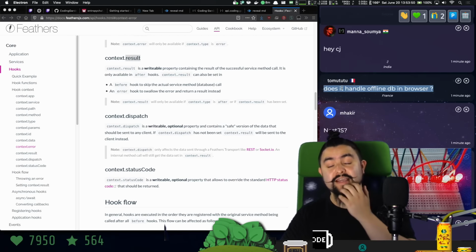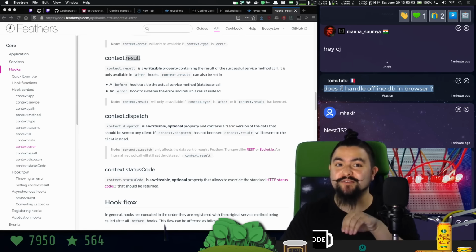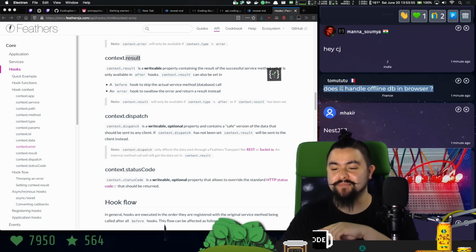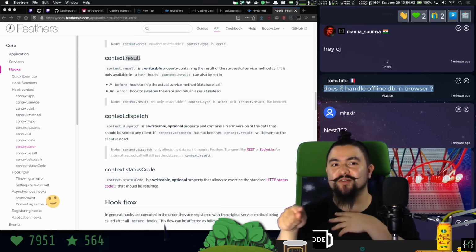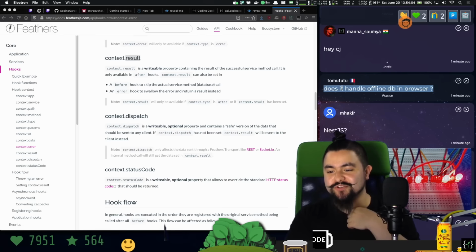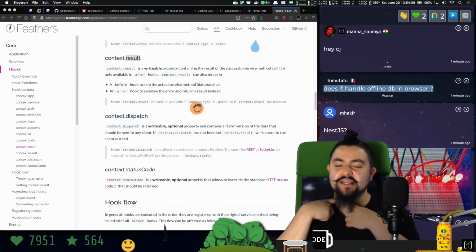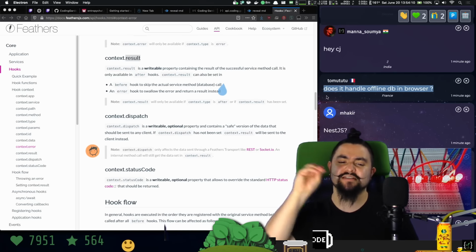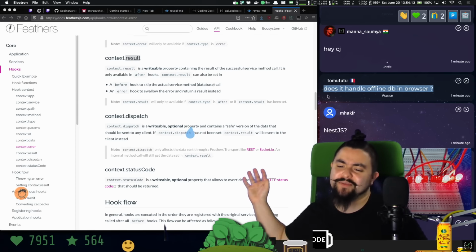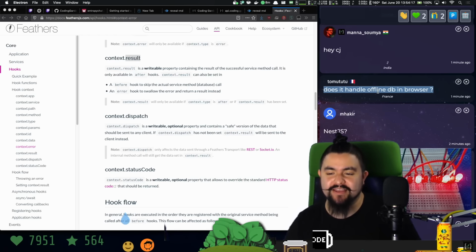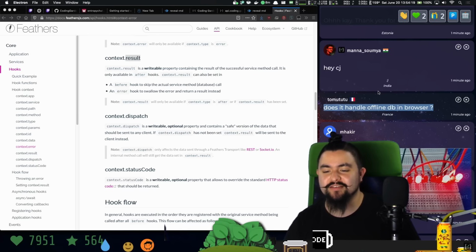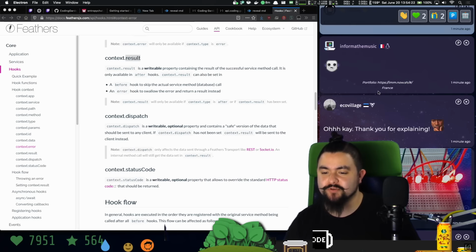So you can technically use Feathers only in the browser and then use the local storage adapter. That way, basically, any service code you write on your front end is actually just storing it in local storage. And then when you go back to that website, it can just pull it back out from local storage. There are some things that could potentially sync local storage with your backend service, but technically you could use it without a backend and use it to only interact with local storage.